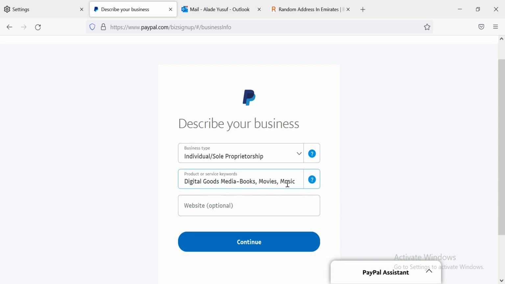PayPal does not have any buyer protection for intangible goods. So whether it is ebooks, digital goods, digital marketing, information marketing, movies, music, games, stuff like this, once you receive money into your PayPal account for intangible goods, the people who send money to you do not have any PayPal protection, and you are safe. You are safe because you have seller protection on these intangible goods. So let's continue.